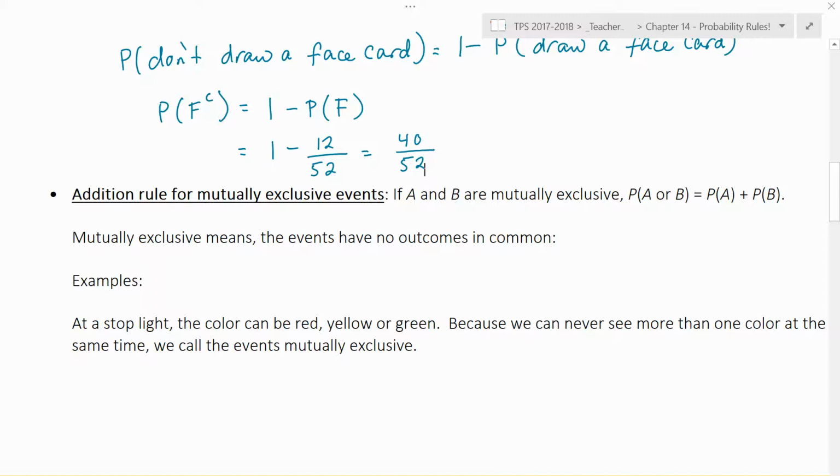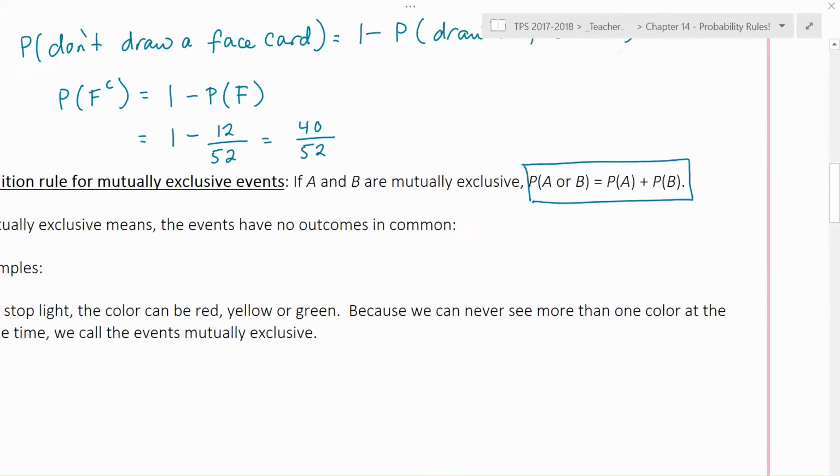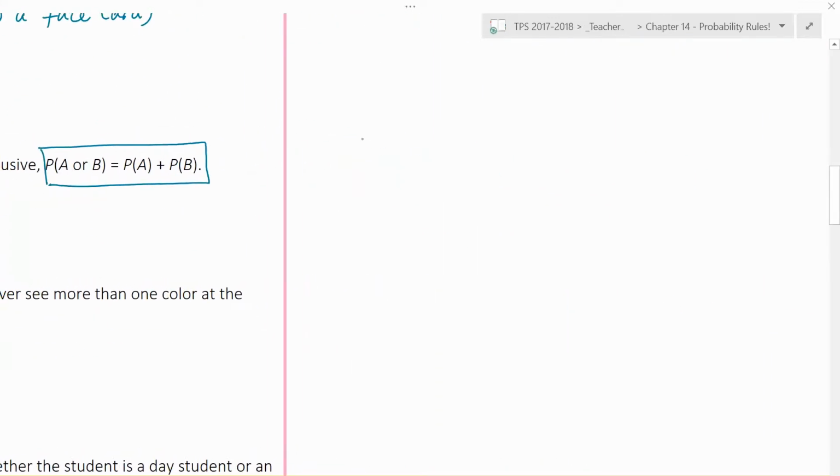Now, if I were to ask what's the probability that I randomly find a student at Williston who's taking statistics or calculus, those events would not be mutually exclusive because there are some students who take both calculus and statistics at the same time. So when we discover that two events are mutually exclusive, then we can add their probabilities. Okay, so let's just do a side example before we jump into some other examples.